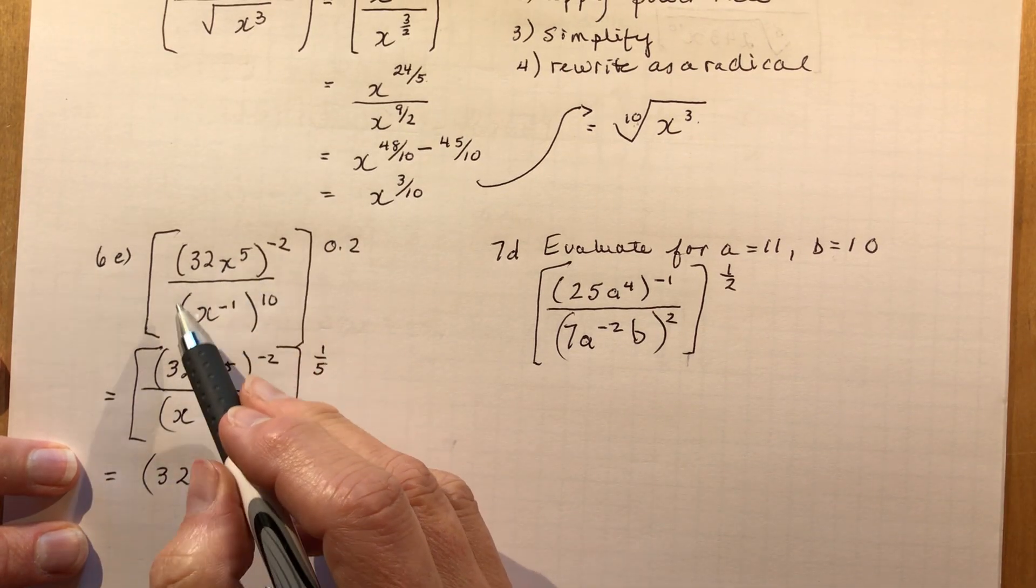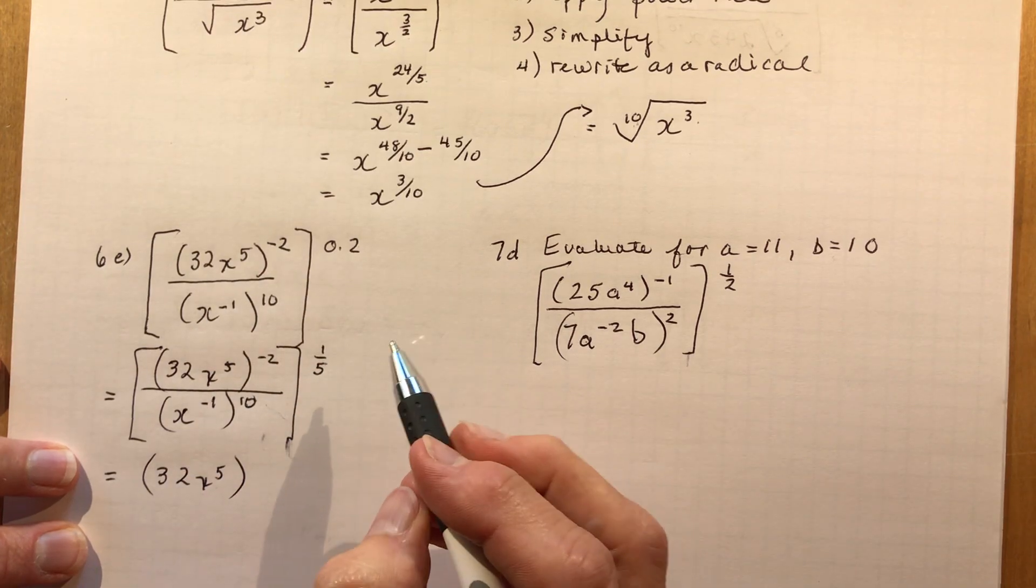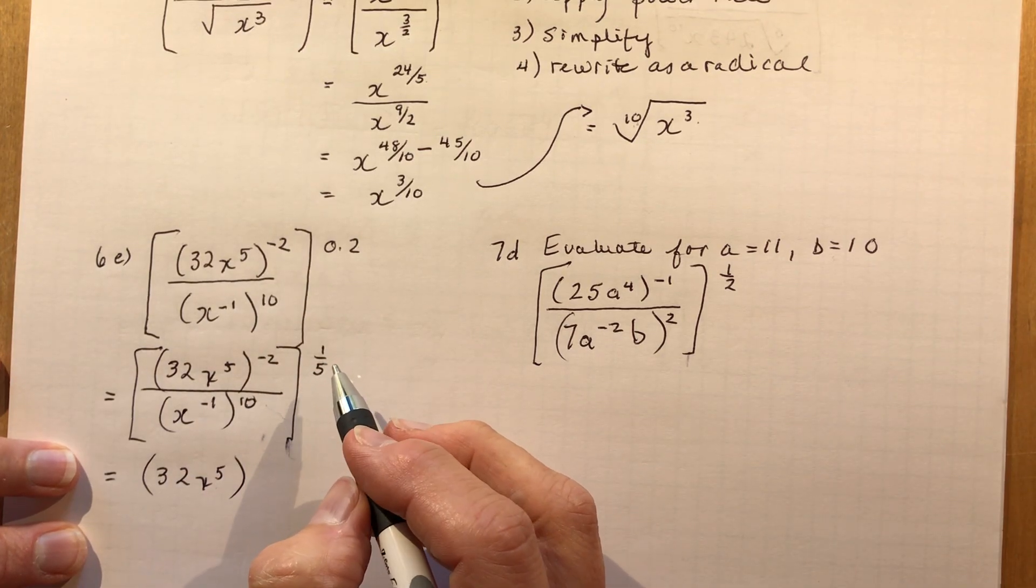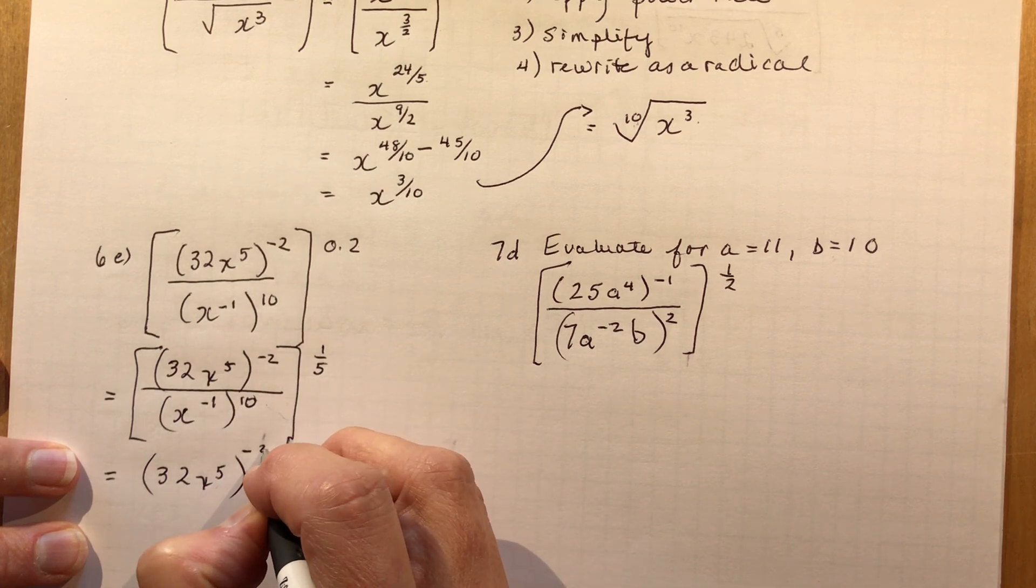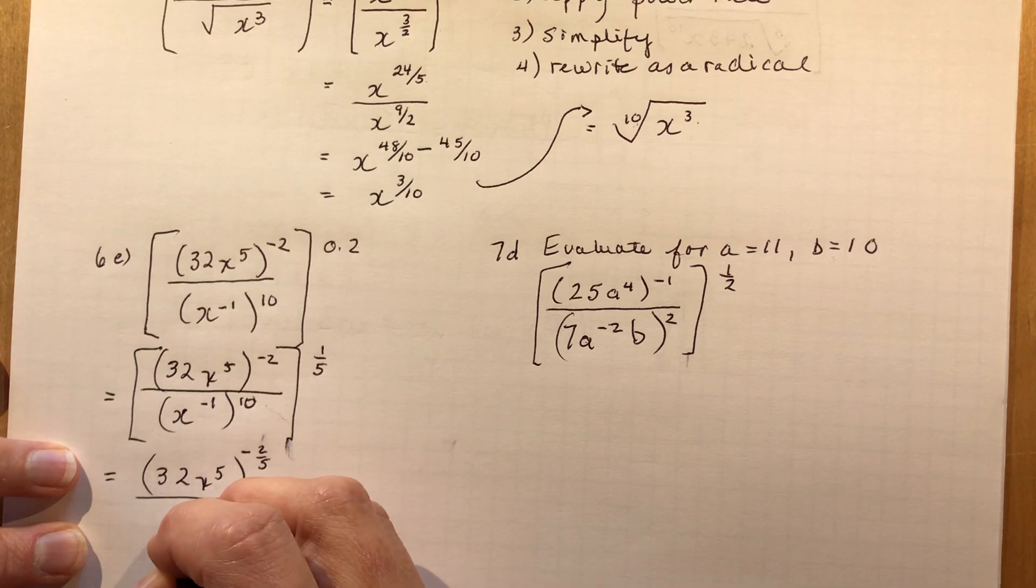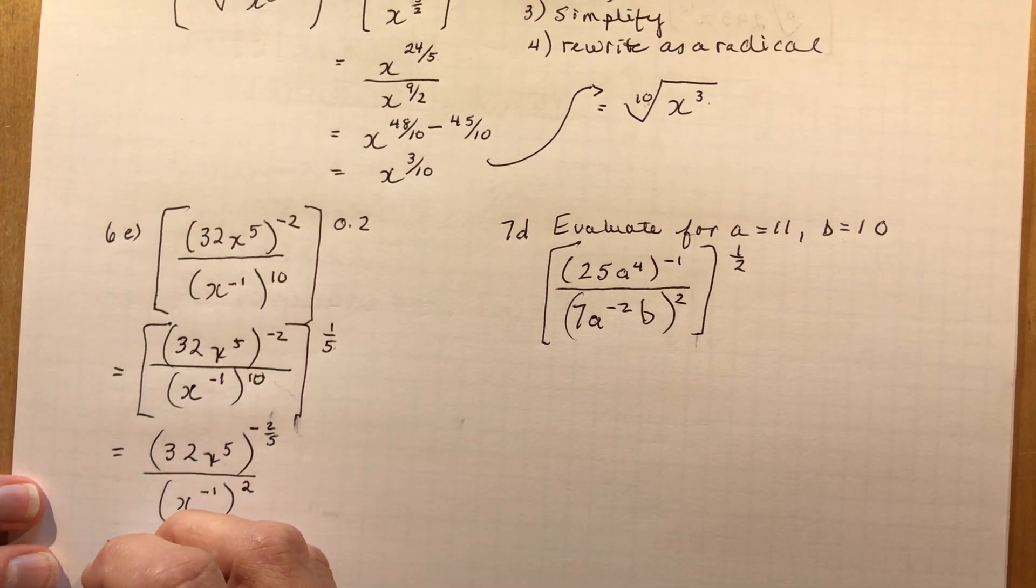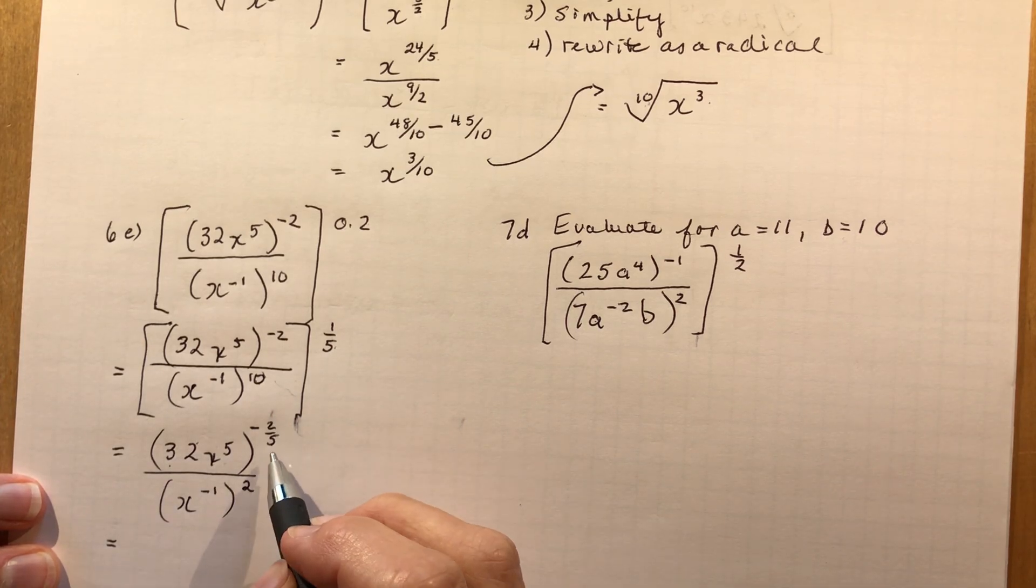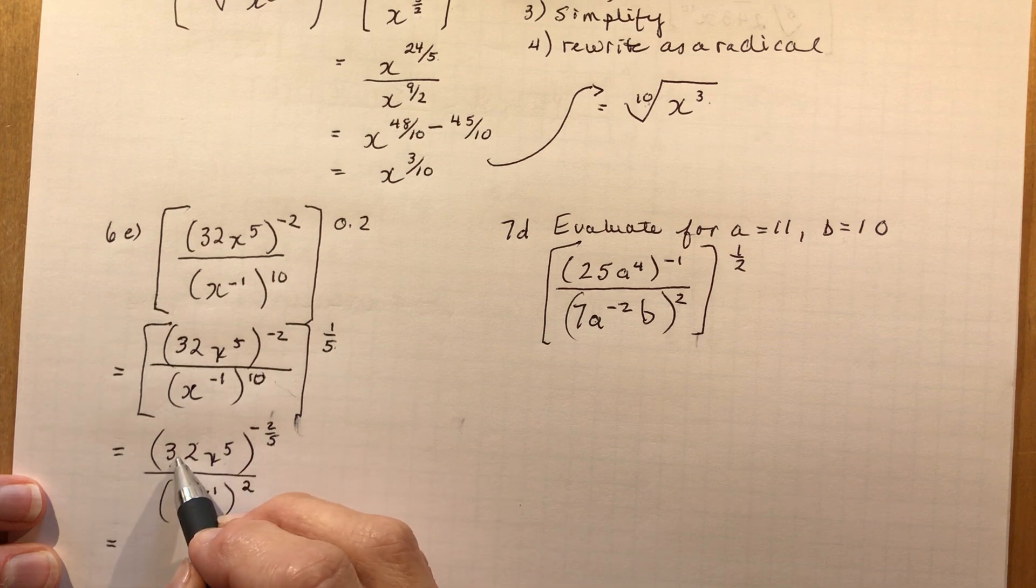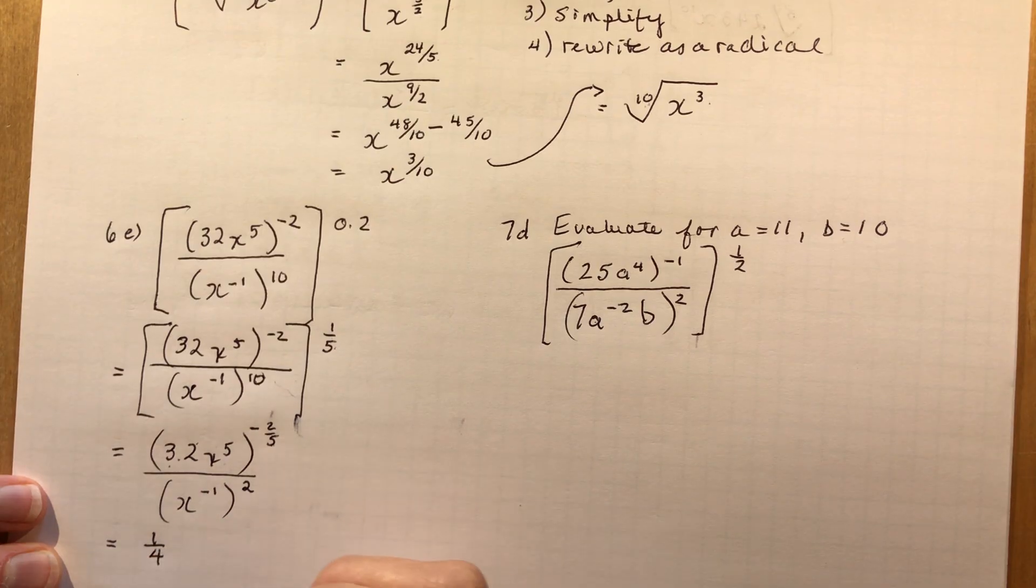So now I can multiply this by this and this by this one. So that would be... I leave the 32x to the fifth. Now there are different ways to do this. You're probably saying, well why don't you just simplify these ones first? You could. There's nothing wrong with it. It's just whatever way looks easier. So this is going to be to the minus 2/5, and this is going to be x to the minus 1 and 10 times 1/5 is 2. Okay, so far so good. So now I can take the fifth root of this and square it and do 1 over it, which is a possibility that I would consider. So I'd say, well what's the fifth root of 32? 2. 2 squared, 4. Negative means 1 over it, 1 over your answer.